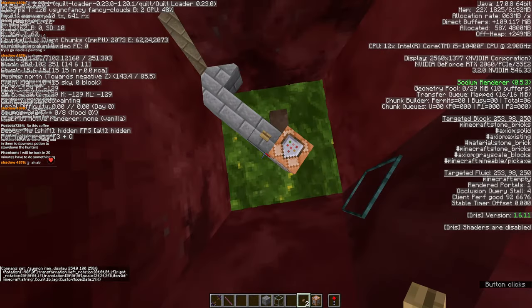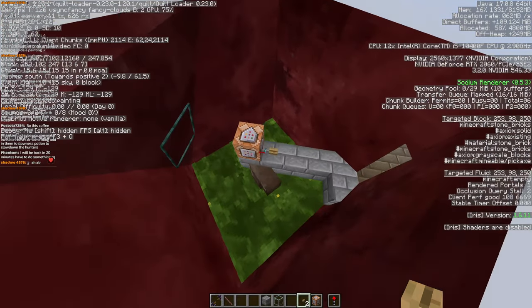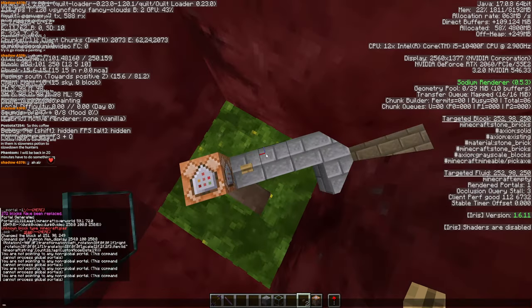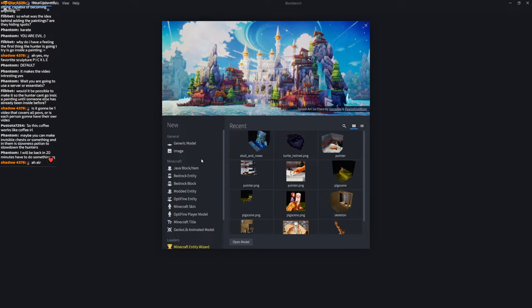Okay. What? Why does it rotate like that? Okay. That's fine. It's easy to fix. Oh, wait. It's the wrong command. Okay, I'm gonna actually fix that in Blockbench. Do I have it up here? No, I don't. I need to open it.